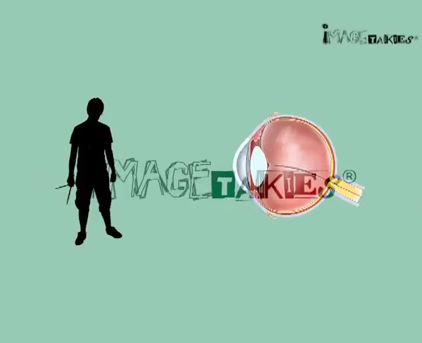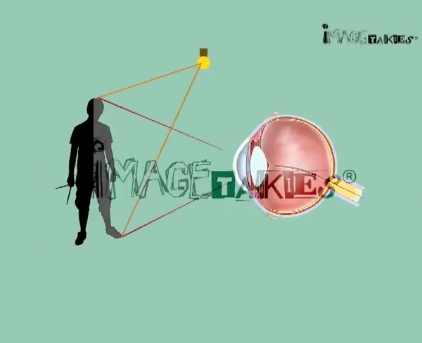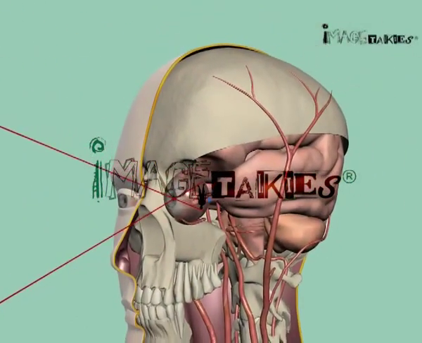Functioning of the eye: The light rays reflected from the object are focused on the retina to form the image. The retinal cells exposed to the light in the region of the image are stimulated by photochemical reactions. These cells convert the stimulation into electrical impulses which pass along the optic nerve to the visual centre in the cerebrum. The interpretation of these impulses in the cerebrum results in vision.